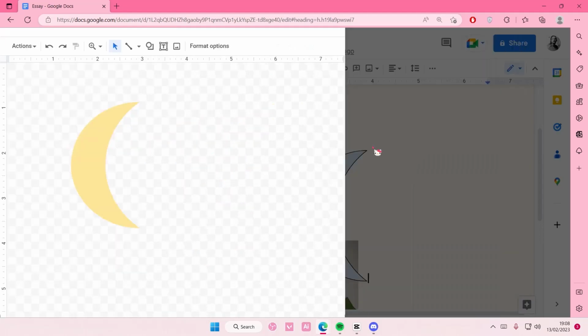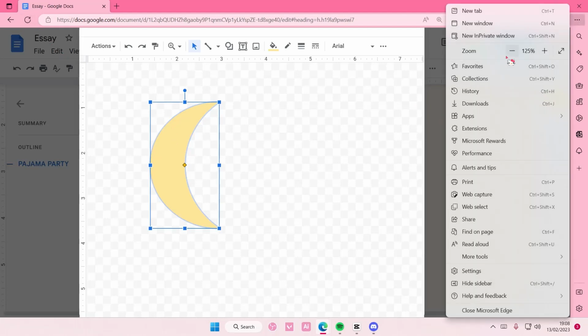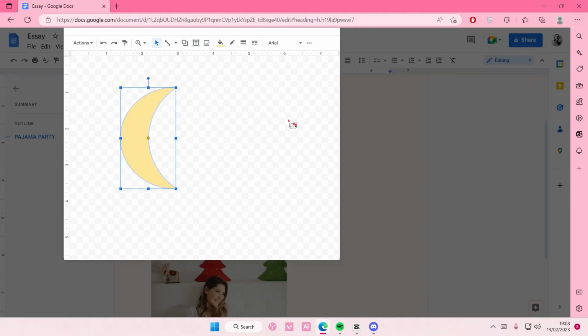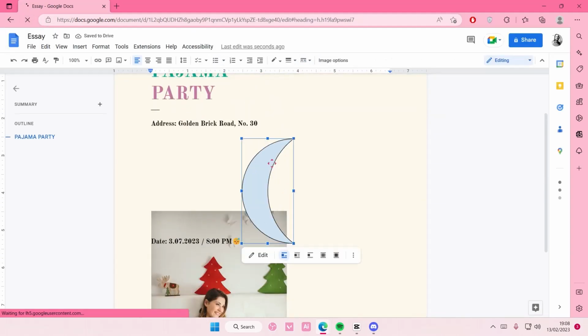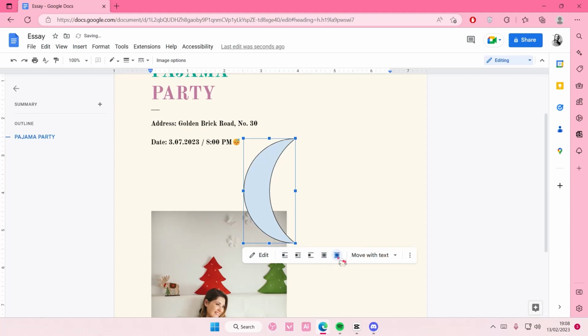It does kind of lag sometimes when I click it. I'm not sure why, but hopefully it works that you can add this into your Google Docs. Maybe if I zoomed out a little bit, but it's still the same though. I think it's a little bit too big, so I'm just going to refresh it. Oh, it's there, but it's in a different color. You can edit that later though. But that is basically it really.